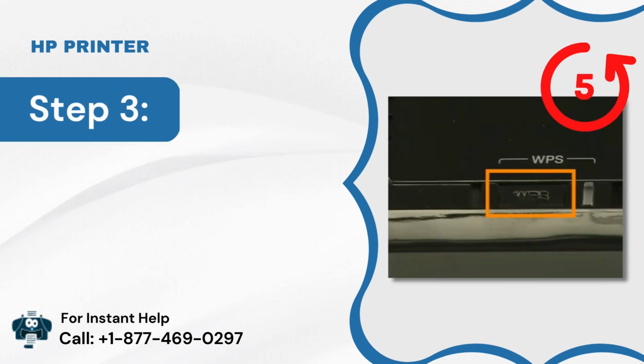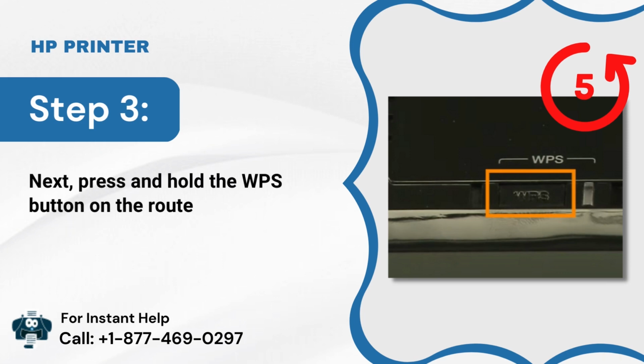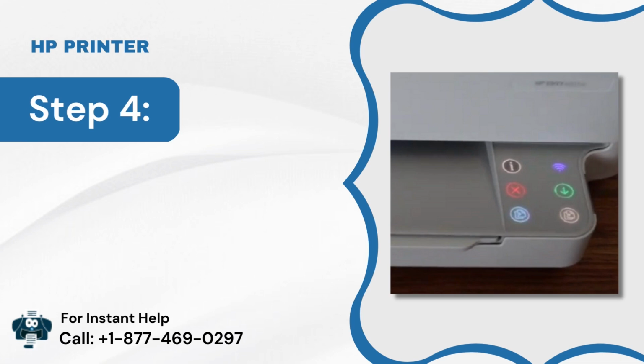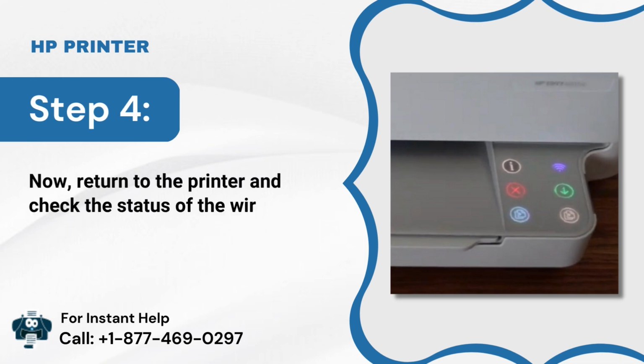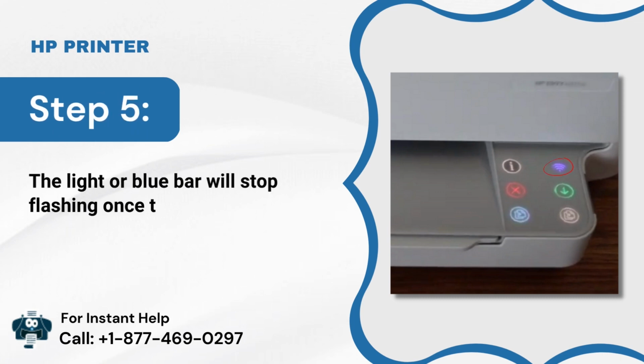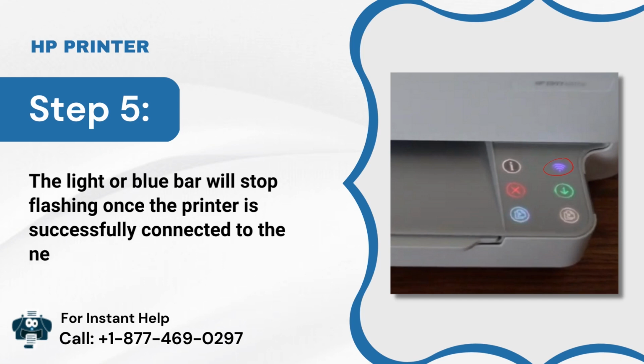Step 3. Next, press and hold the WPS button on the router for 3 to 5 seconds within 2 minutes. Step 4. Now, return to the printer and check the status of the wireless light or bar. Step 5. The light or blue bar will stop flashing once the printer is successfully connected to the network.